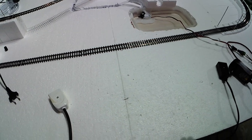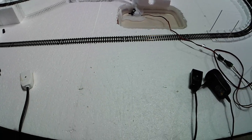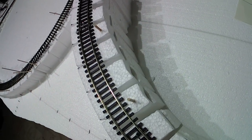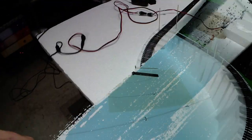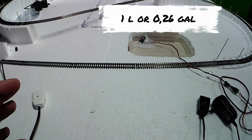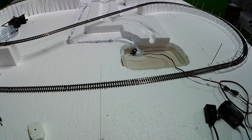Not bad for a first test. I think I have had no leaking at all. Let's just check a little bit around. Do I have water leaking? No, I have absolutely no water leaking. I've just added another liter of water to the main container, and let's see what will happen now.